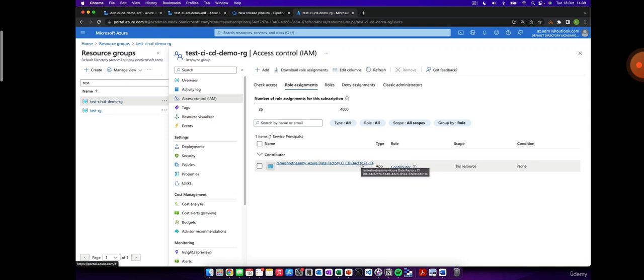So in essence, what we have done is we've created a resource connection and a service principal, and we've given it just the required access to this resource group, so it doesn't have access to anything else. That's what you would need in a production environment, because you wouldn't want to give access to the entire subscription. Okay, let me go back to the DevOps pipeline now, and let's carry on with filling in the details for the rest of the information.